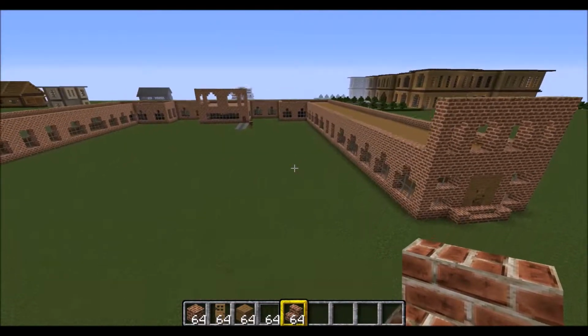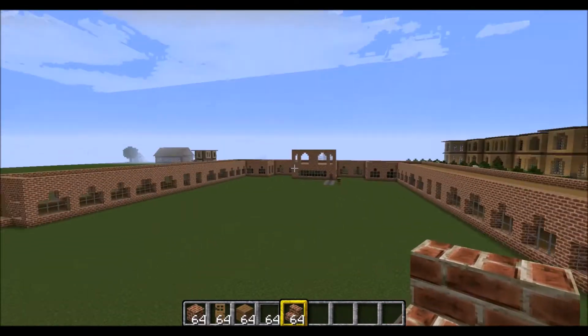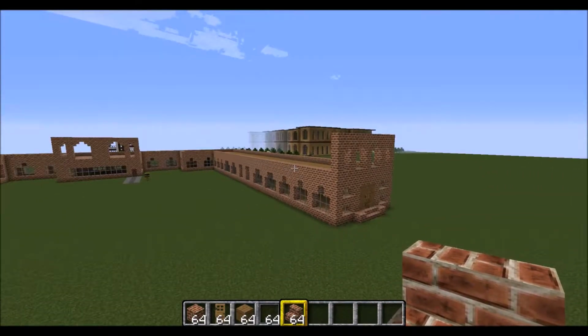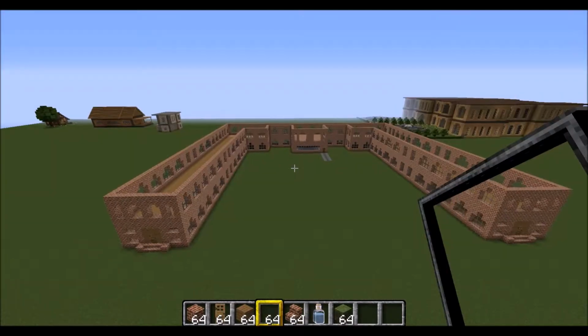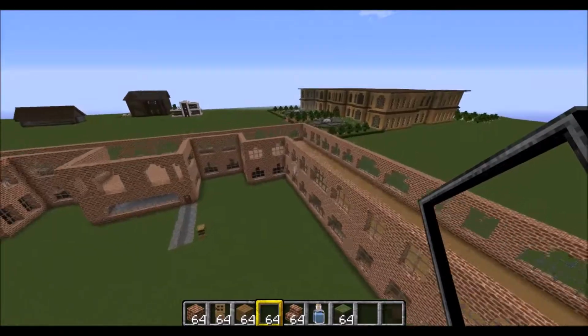Okay. And then again, we are going to do the same thing on this side. And I'm going to build up the whole thing. I'm going to be skipping that too. So I will be right back. Okay, so we have done that. We have extended up our walls. This is kind of what it should look like. I'm starting to like how this looks.